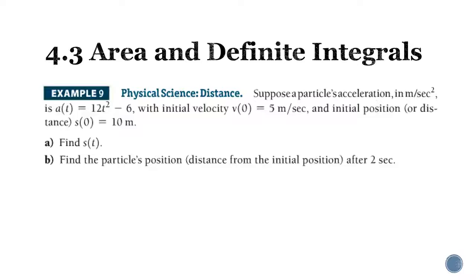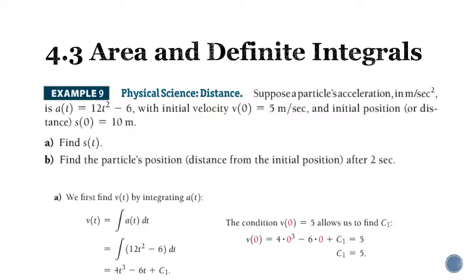Now, what you're going to have to do is two steps here. You have to start with a of t and backtrack to v of t. So you're going to find the indefinite integral, but you're going to use the initial condition that v of 0 is 5, and that will give you a definite equation for velocity. Then you need to backtrack that and find a definite equation for position. Okay, pause the recording, give this a try, and resume to check your answer.